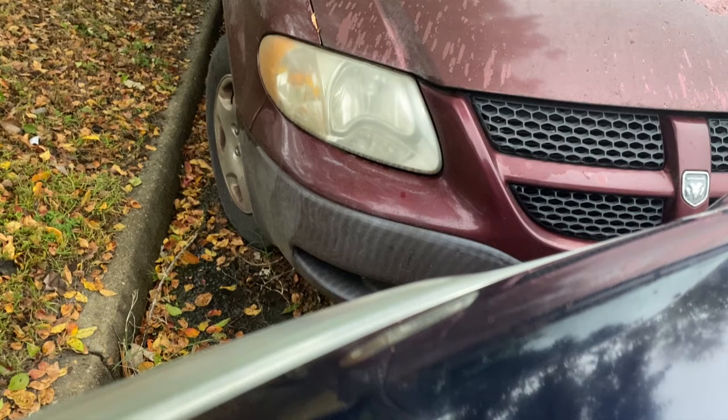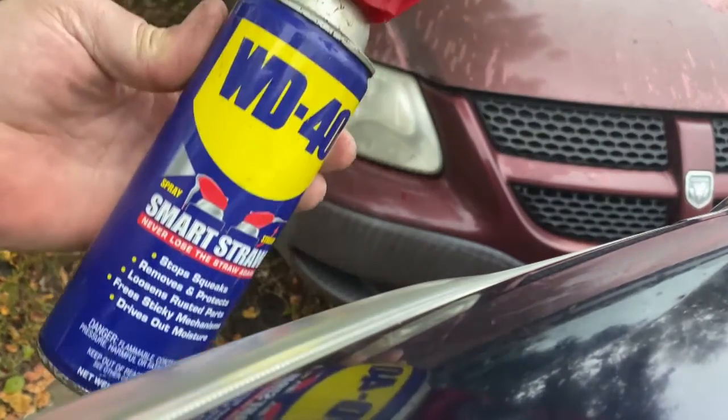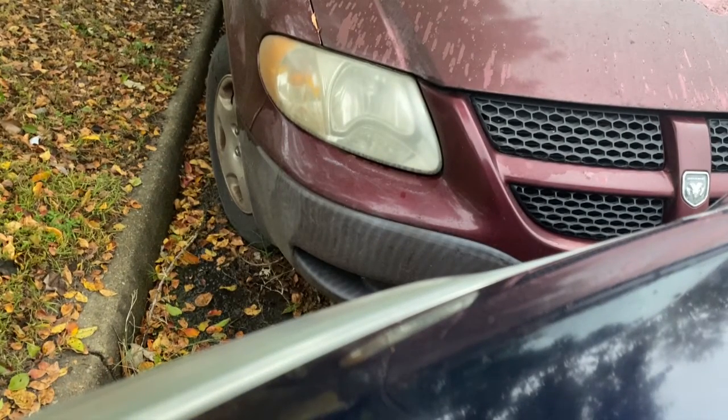I was a little concerned that the solution might do some damage to the headlights at first, but I've been doing it a couple years now and haven't seen any damage. I don't get the stuff on my paint because I know it will damage the paint. The solution he taught me to clean my headlights with was called WD-40 — most of us have it in our garage already.